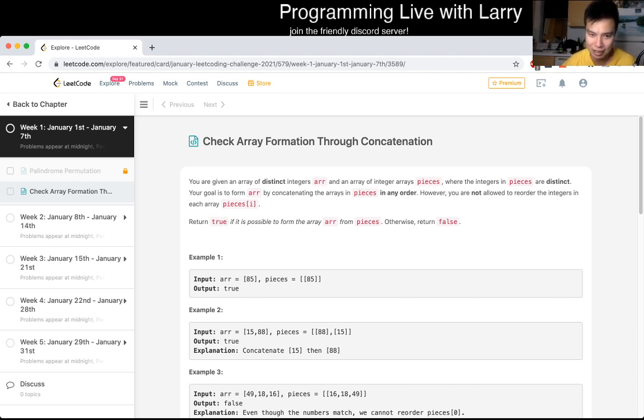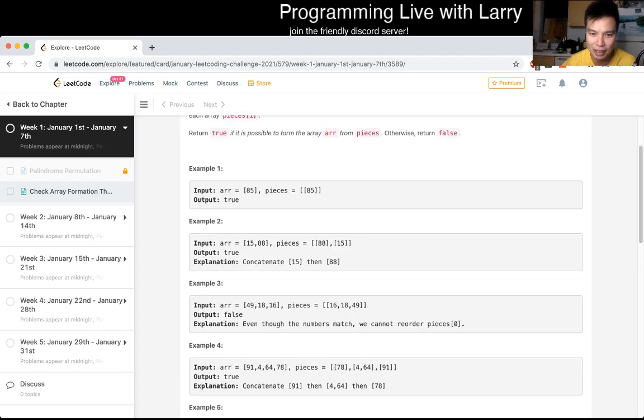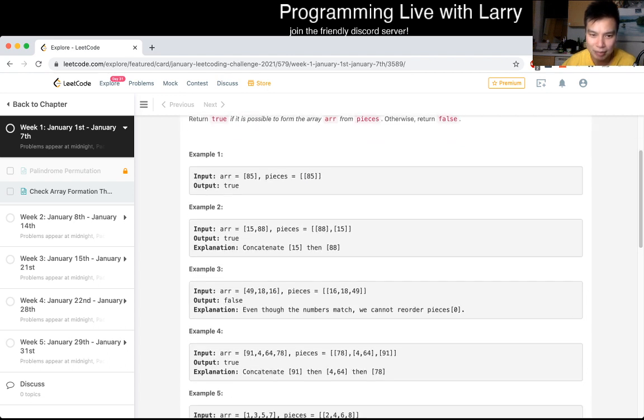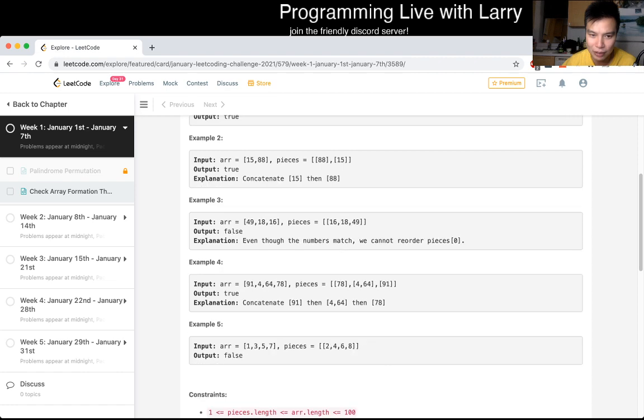You're given an array of distinct integers arr and an array of integers pieces, where the integers in pieces are distinct. Concatenate them in any order, but you cannot reorder within a piece. Okay, so you have to do them in an order.